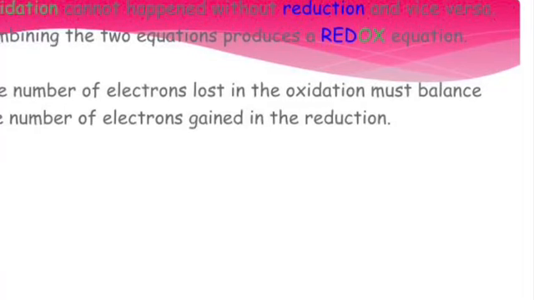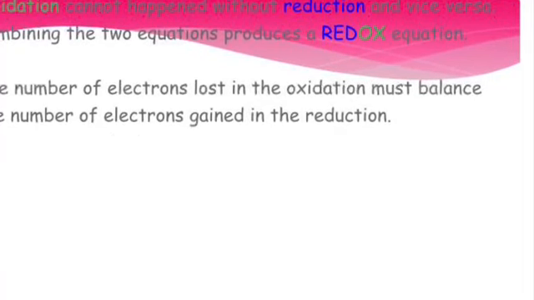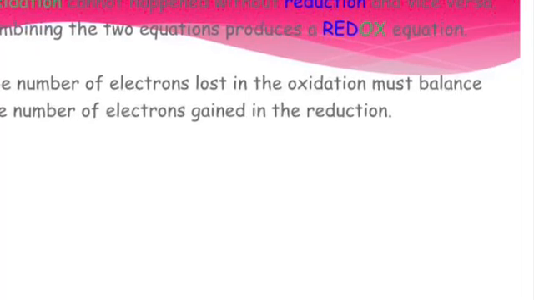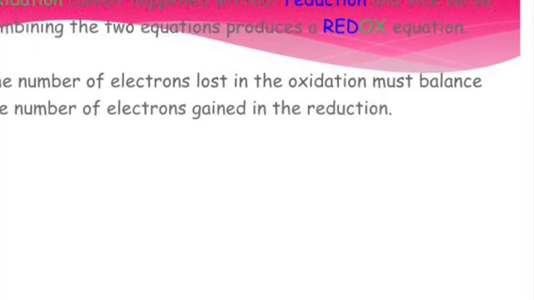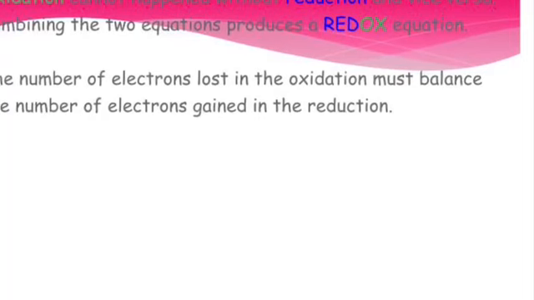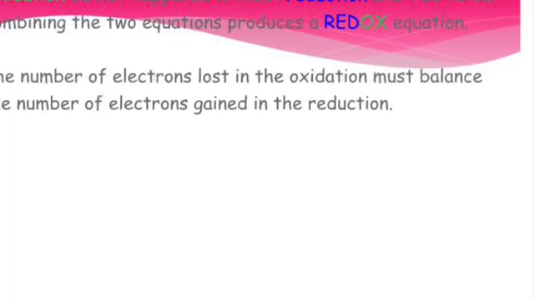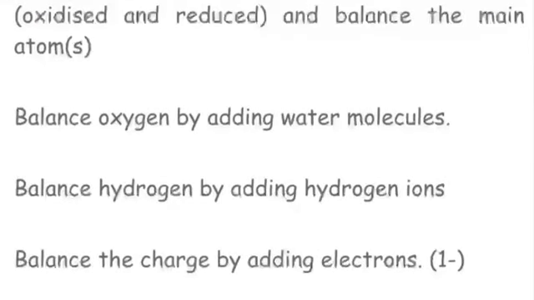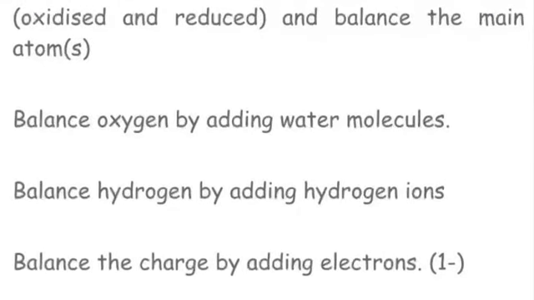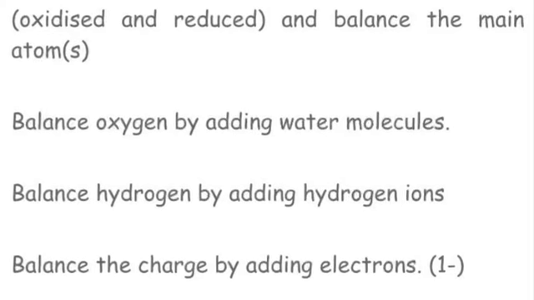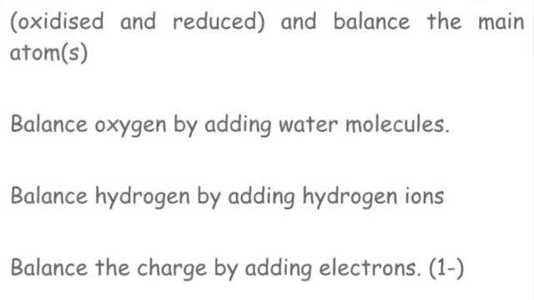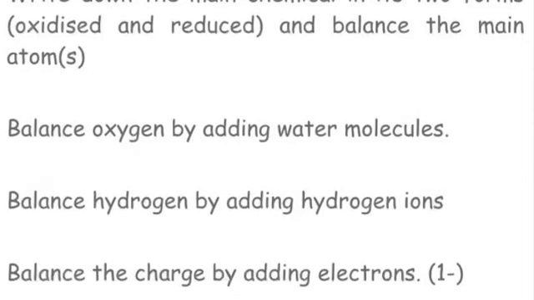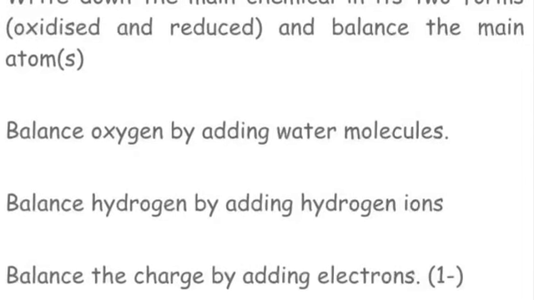When looking to add redox reactions together or balance redox reactions, one of the first things you must do is ensure that all major elements are balanced first. Then you look to balance the number of electrons as you're going through it. After you've balanced the main elements, then you balance up any oxygen by adding water to the side without the oxygen on. Once this is done, you add hydrogen ions, positive ions, to the side.